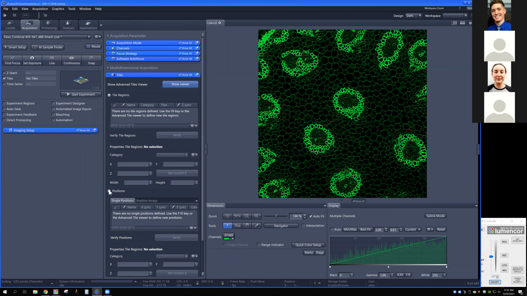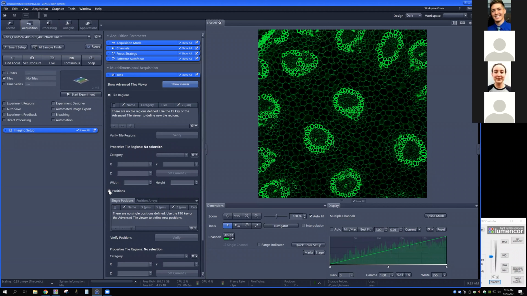The other thing that I'll say about the tiling here is that in Blue, you have the ability to produce what are called support points. Again, if you have a coverslip that isn't flat, or a sample where the section isn't flat, or your explant isn't flat, whatever it happens to be, you can generate these support points that are associated with every tile that you create, which allow you to basically roll with your sample.